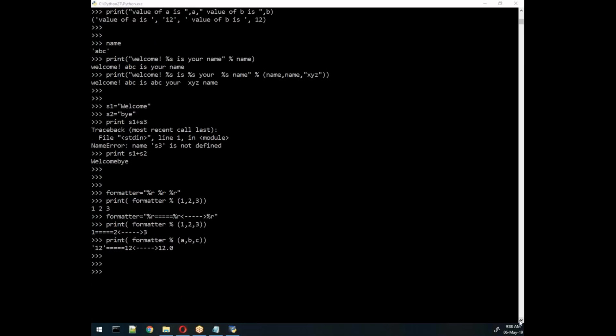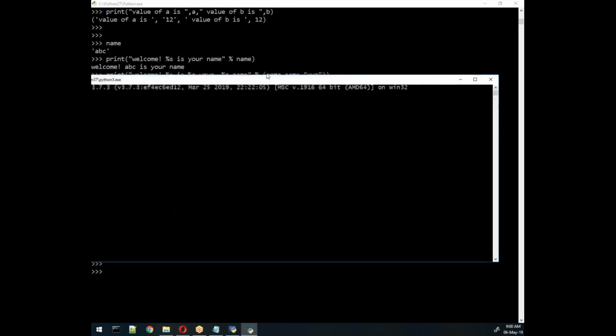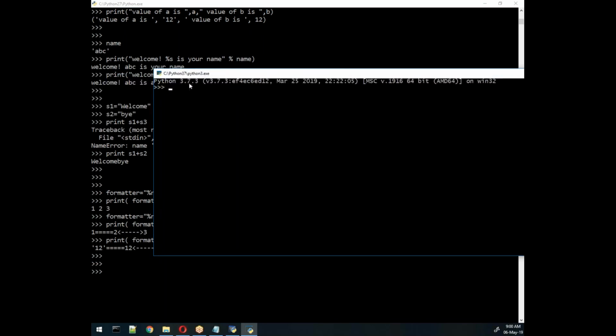I'll open my Python 3, version 3.7. I'll write print here. If I write it like this, what would be the output? It is the 3.7 version, so the bracket is mandatory here.